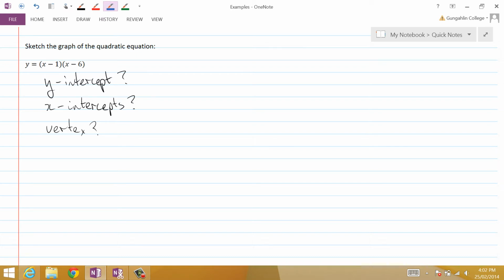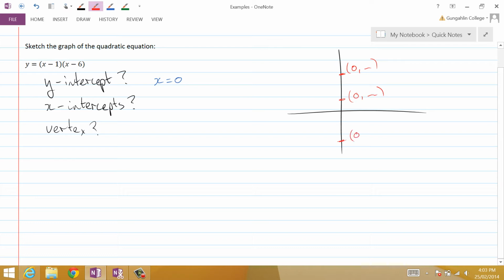So when we're finding y-intercepts, we're always interested in the places where x equals 0. The reason for that is anywhere on the y-axis, okay, wherever this thing cuts the y-axis down here, it's going to have an x-coordinate of 0. They're going to be 0 something. Okay, I don't know what that something is yet, but for all of those things, the x-coordinate is 0. So that's how I ask the equation, where are the y-intercepts.